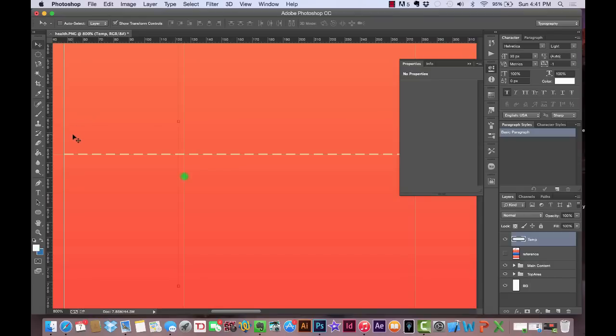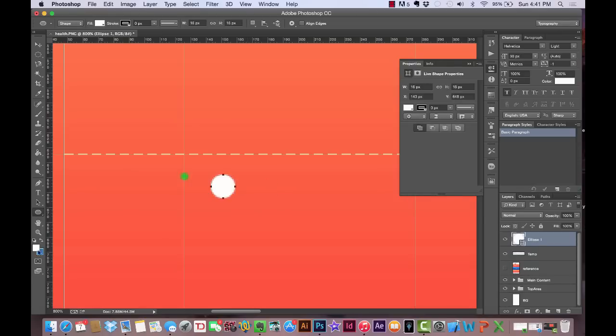And let's go ahead and just grab our ellipse tool and make sure the ellipse of the shapes tool is selected, and we're just going to drag out a circle. While holding shift, I want you to drag out a circle and make sure that it is 16 by 16 pixels, and I'm just going to make it white, so make sure the foreground color is white. Now with this shape, I'm going to rename it circle.